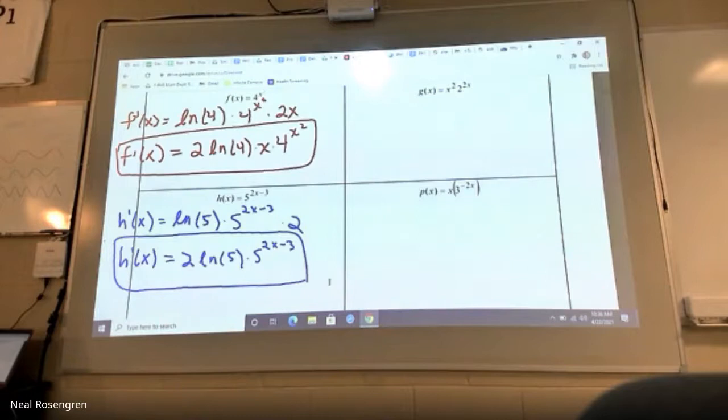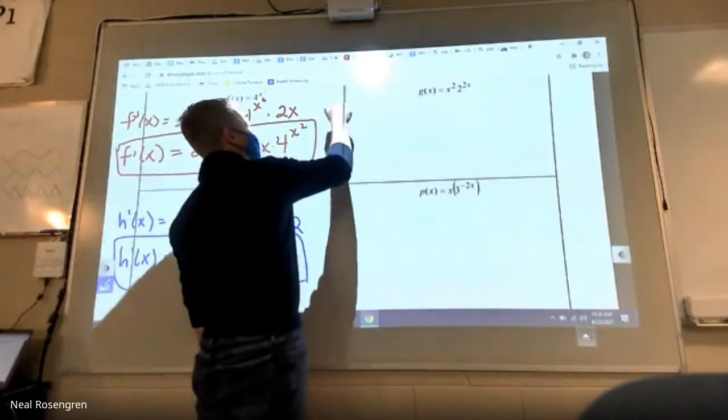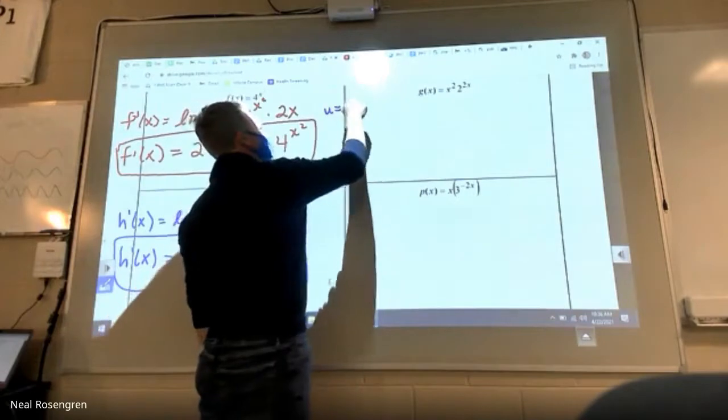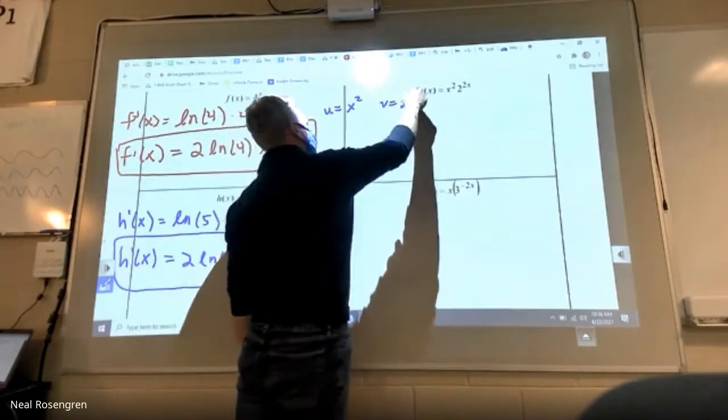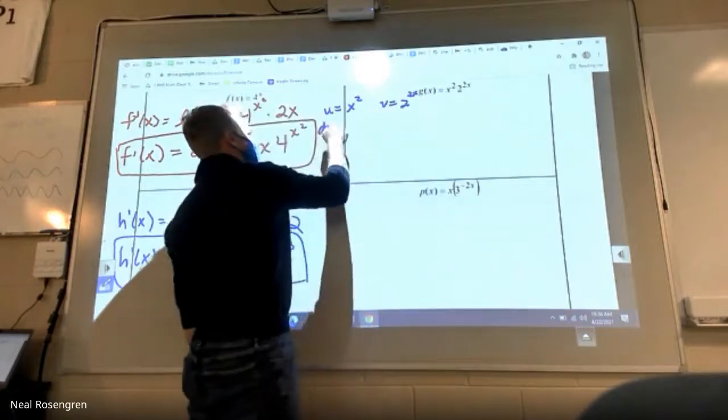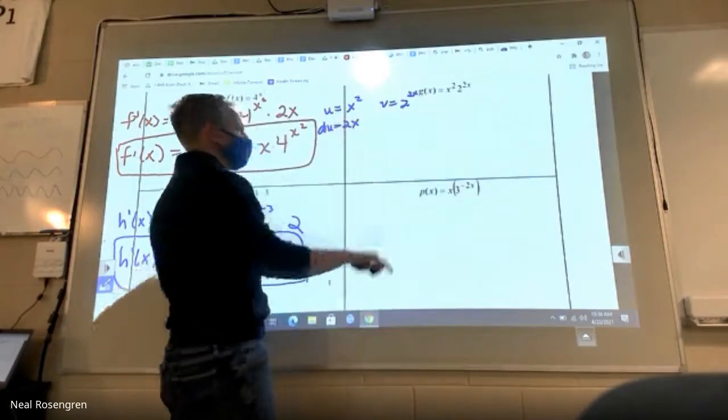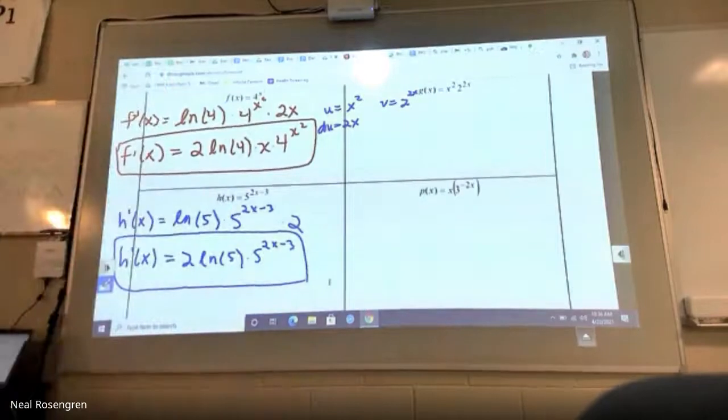What's the big thing happening here, though? What's the big derivative process that we're going to try to follow to find g prime? Product rule. Okay, we're going to need the product rule first and foremost. Just as part of that, we're going to need to do a couple things to make it happen. So u is going to be our x squared. v is going to be our 2 to the 2x. And then we can individually find du and dv. And it just depends on what they are.